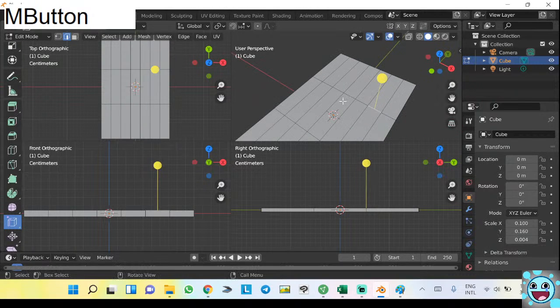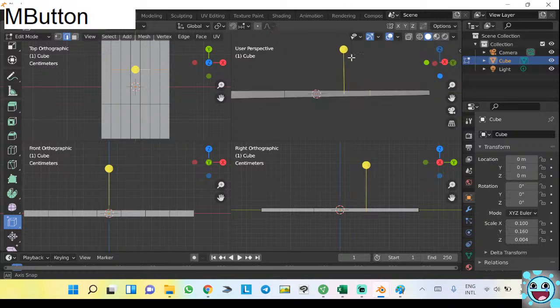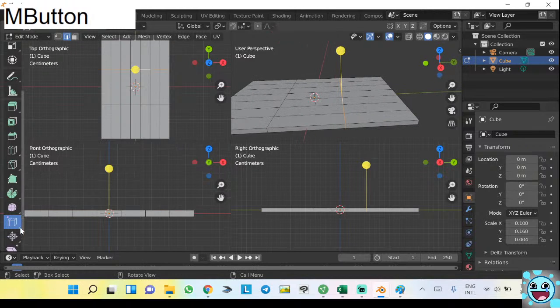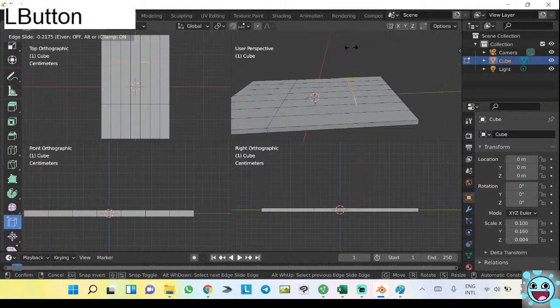By using the tool, we hold the Alt key, and then we click on just one of the edges, and then you have selected all the edges. From here you can use either edge slide, or you can also use the move tool. I prefer using edge slide.